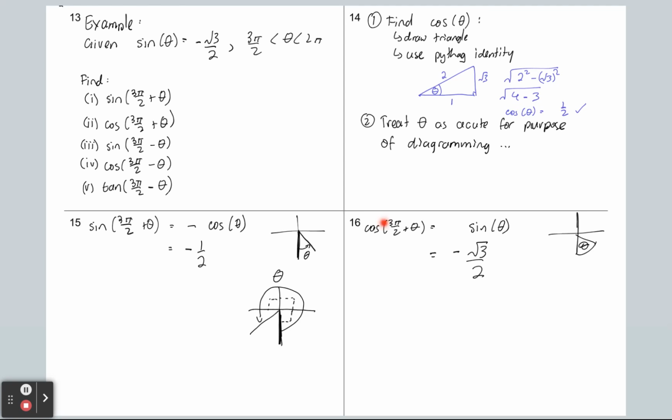Now, again, you might go, wait a minute, cosine is positive in the fourth quadrant. Didn't we just work out the cosine? Why is it negative root 3 on 2? How has that worked out? Well, again, I take you back to the point that theta is not actually acute. It's actually between 3 pi on 2 and 2 pi, which means if I add that to 3 pi on 2, I'd be going around here and I would be in this quadrant, which, yes, cosine is negative in that quadrant, and that's why the final answer is negative here as well.